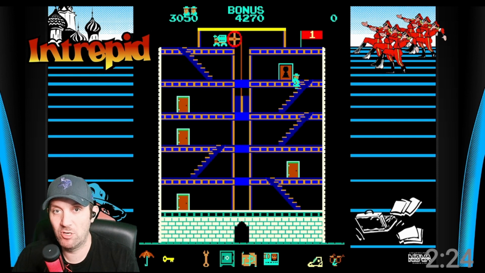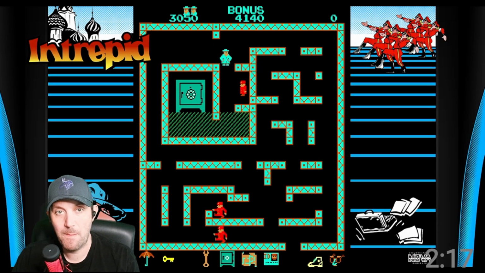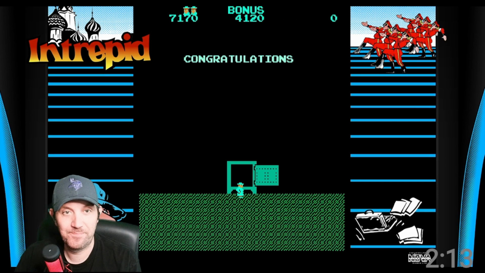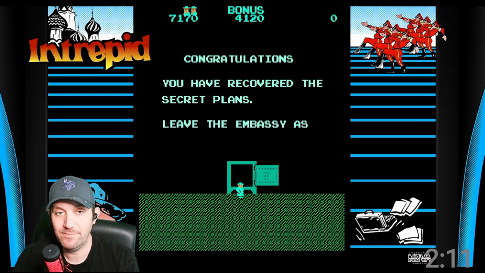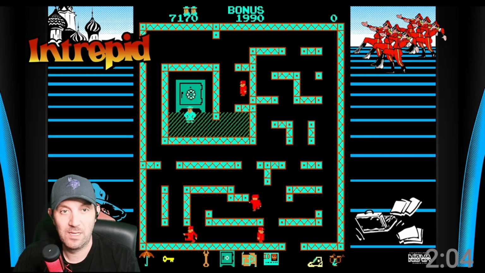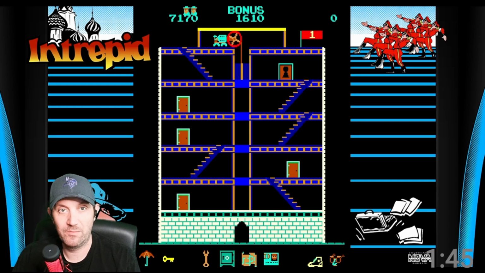All right, into the key room. The disguise is set. We're gonna go in. Going super fast. Boom. Give me that money, sonny. All right, now we gotta get out of here. Canada. Wait, do I have to go up there? I gotta get out of this embassy. Out of the embassy, it said.